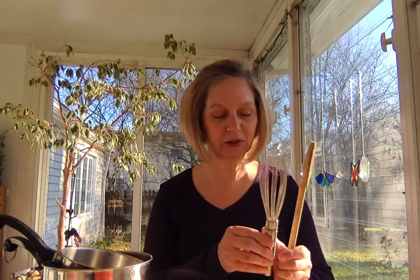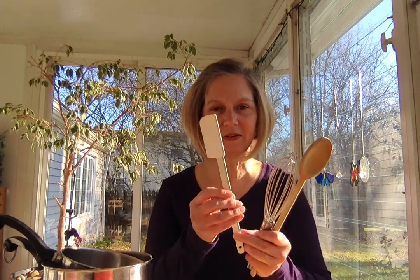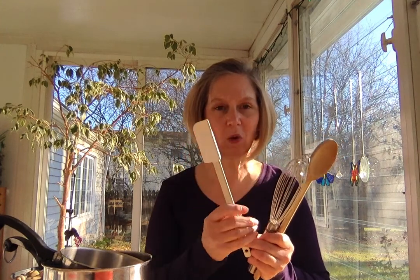When we talk about percussion instruments, we talk about mallets or sticks. So we need something similar from our kitchen. I have a wooden spoon, a wire whisk. It might not look exactly like this, but you might have something similar. And a rubber spatula or scraper. This one's a skinny one. You might have one that's a little bit wider. These are all things that we can tap with, and I'm going to show you that in a minute.